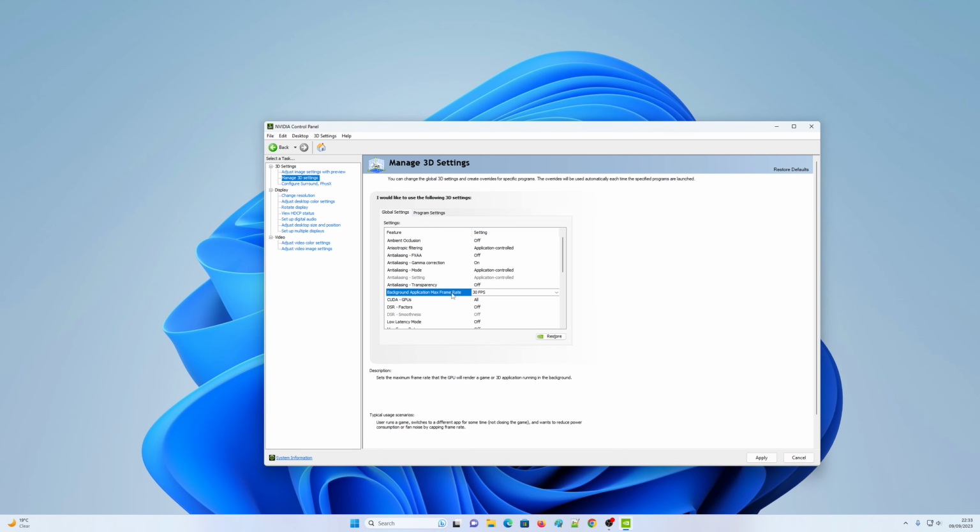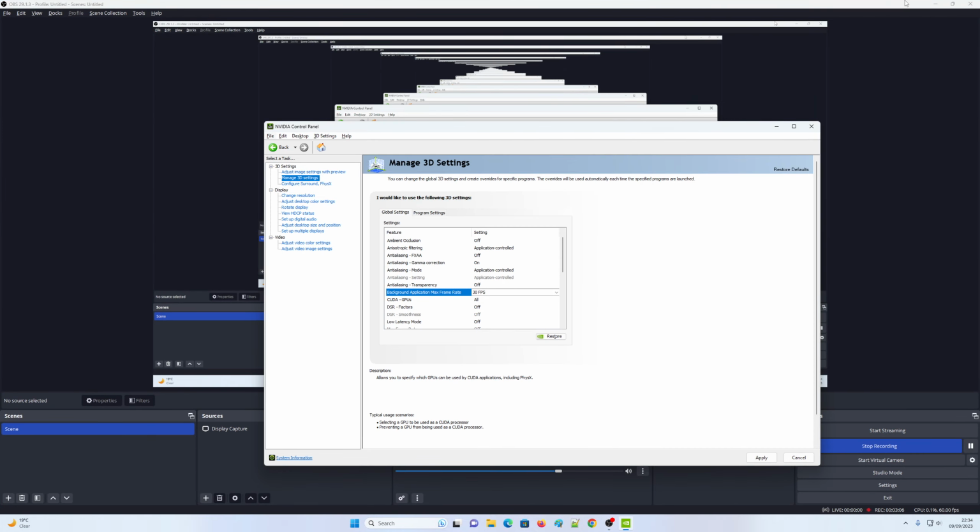Background application max frame rate, I'm going to limit this to 30 fps. What this does: say you're playing a game and someone messages you on Discord or Facebook, or you have to watch some videos on YouTube. Normally you press Alt plus Tab on your keyboard and switch over to it, just like that.